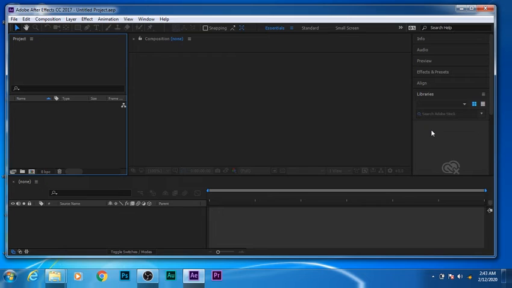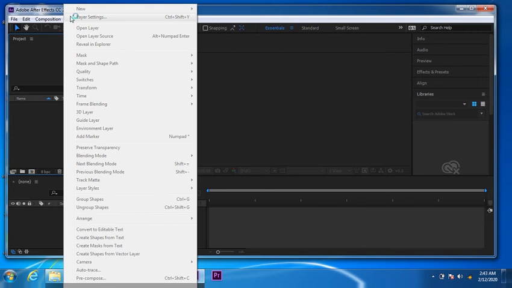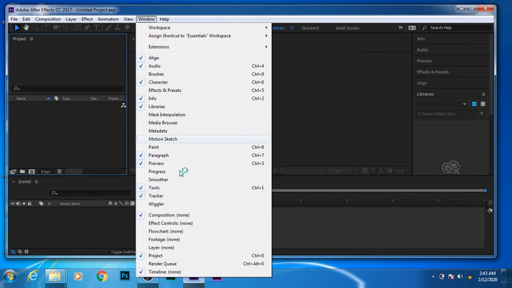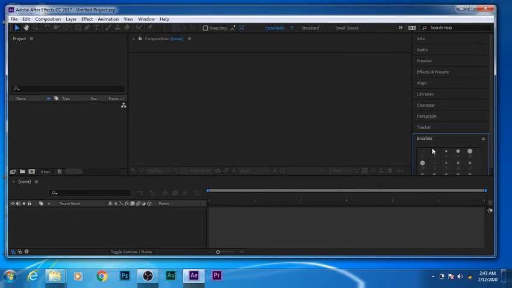When you want to add a panel, all you need to do is go to your Window menu, which is like the main menu. You just click on Window, then you have a lot of panels listed here. You can just click on one of them to select it. For this tutorial I will be clicking on Brush. When I click on Brush, you could see it's aligned to the right hand side of the panel, and the sweetest thing is you can move all these panels around the interface.